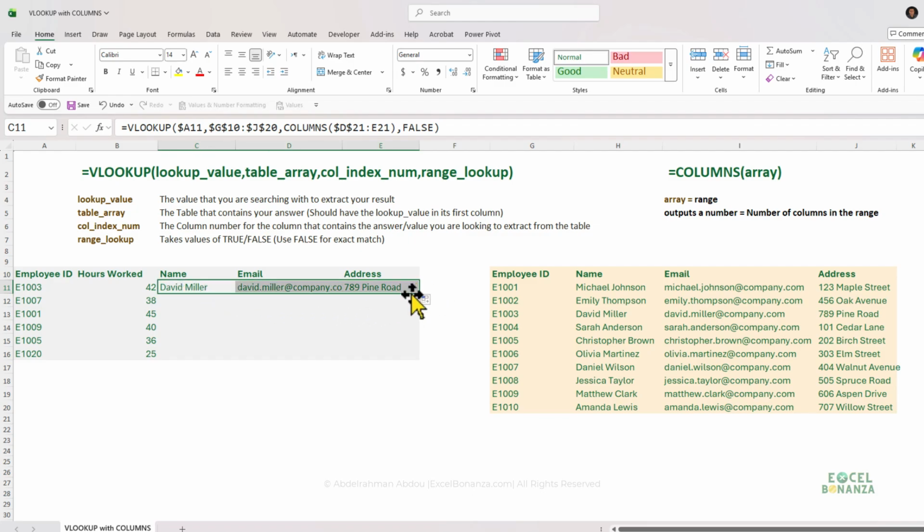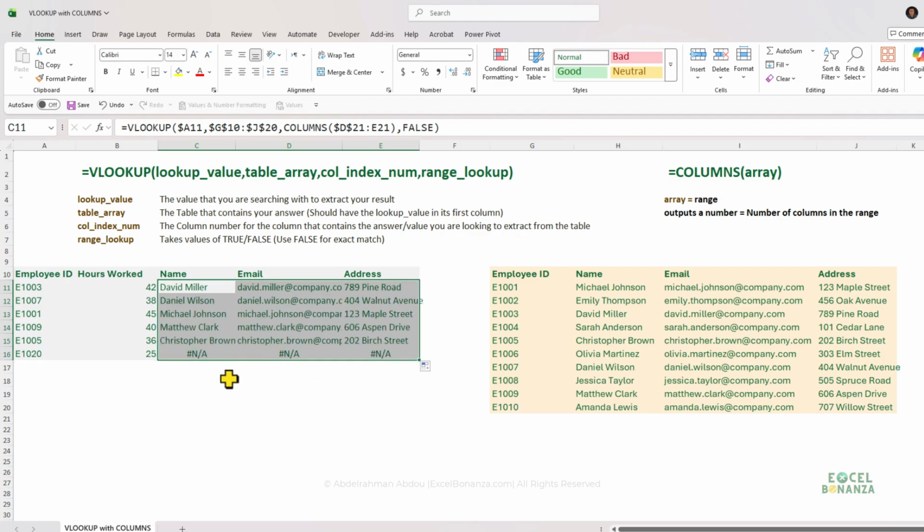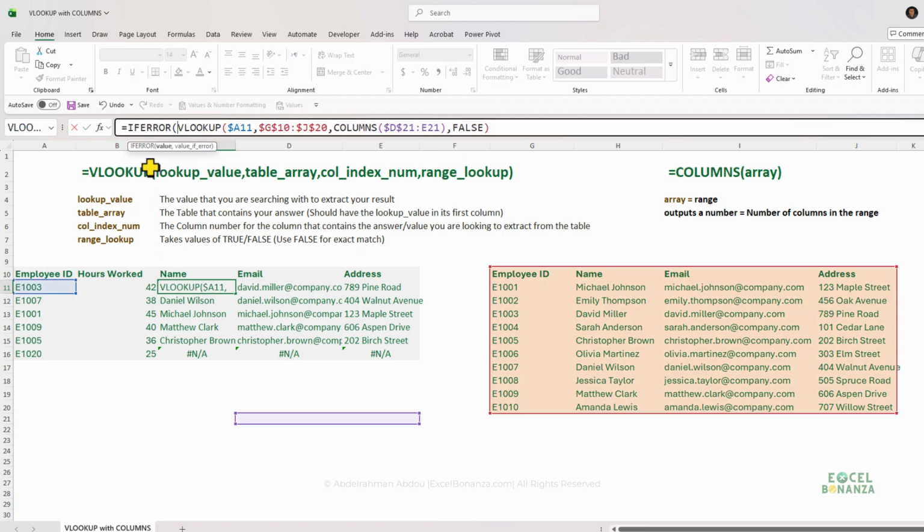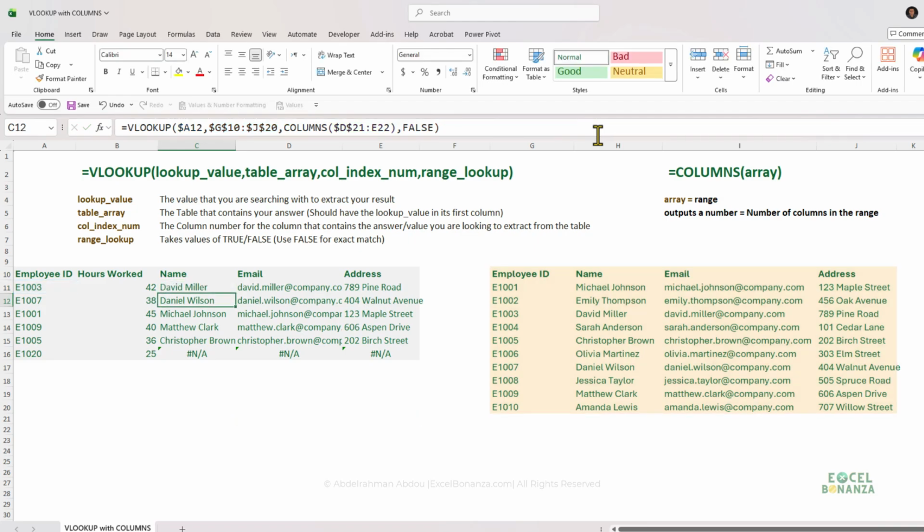So if you drag all the way to the right and then drag it downwards here, you can see here that we're getting the correct results, except for employee number 1020, which does not exist here on the list of employees. So this is why we're getting a #N/A for it, which we've learned that we can use the IFERROR function and then display "not found." We've learned that on the previous video for the VLOOKUP basics. So if you haven't watched that video and you don't know about the IFERROR function and the basics of VLOOKUP, you can always watch the previous video. The link will be down in the video description.